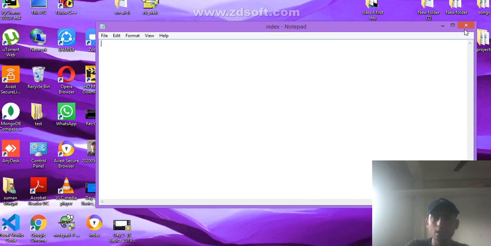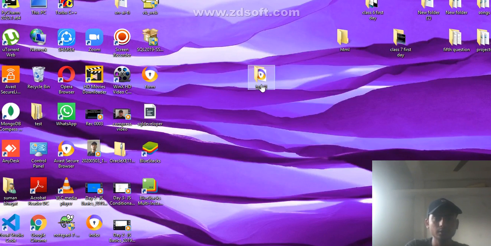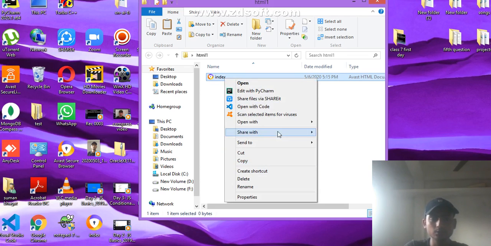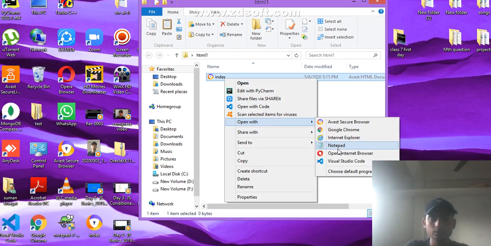Okay, now see here in your HTML1 folder, this document is placed as index. And when you save with .html, it automatically detects the browser, and look here, the icon of the browser is displayed. Now right click here, go to Open with, and click on Notepad.